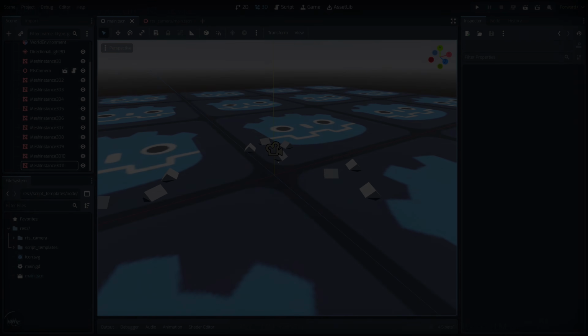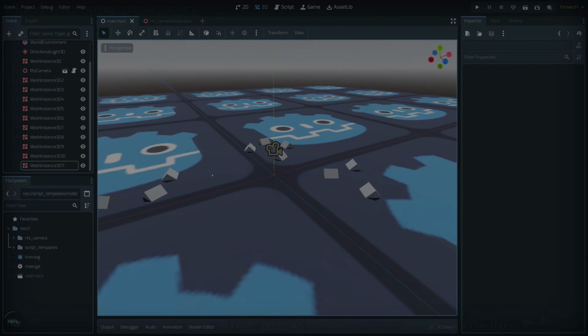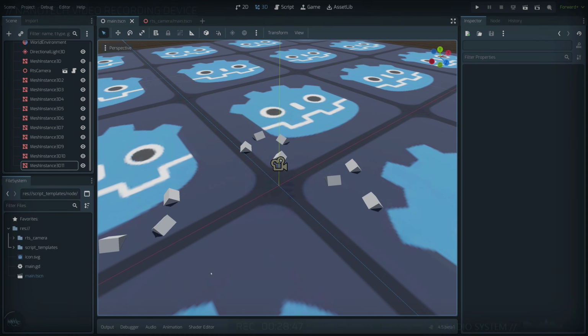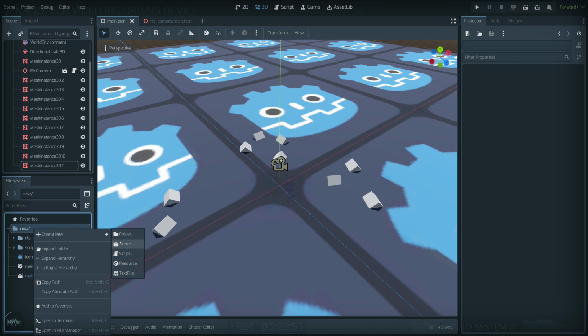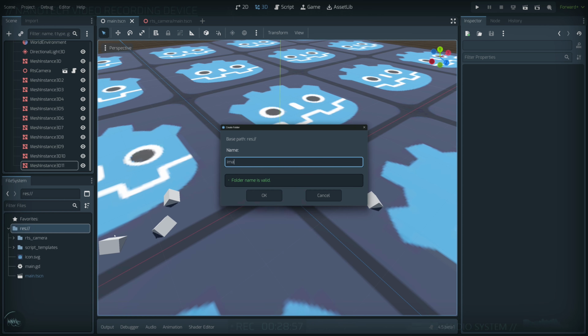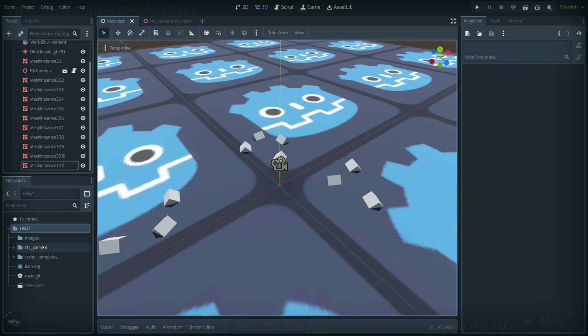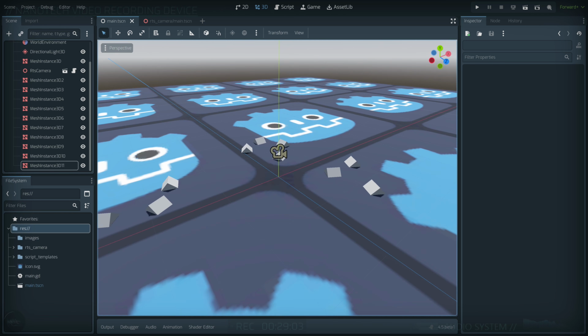So now I'll be going ahead and adding some assets here to make our work a little better. I'll be adding some grass texture to our floor, just so we can make it a bit more visible. So let's go ahead and create a new folder, and this is going to be called images. And here I'm going to import our first asset, which is going to be a simple grass texture I made myself.